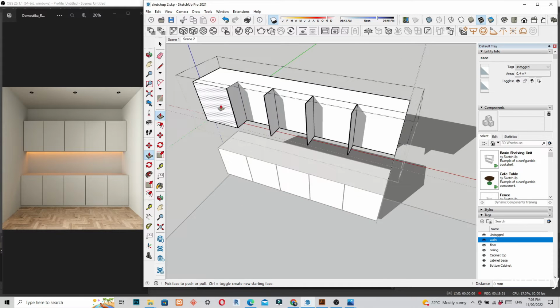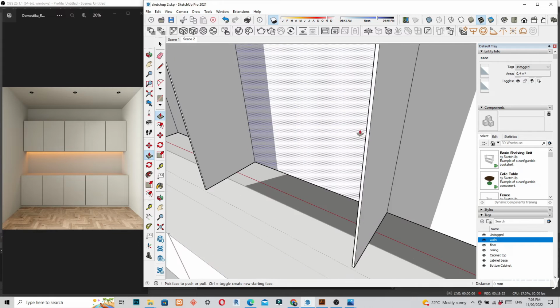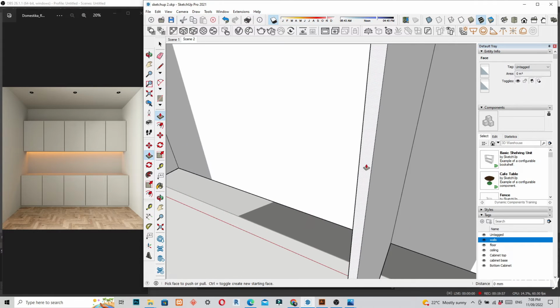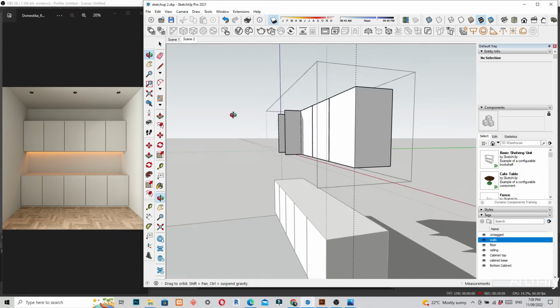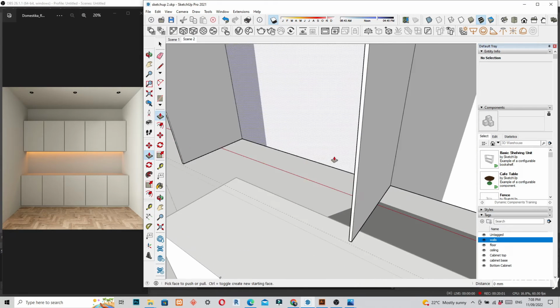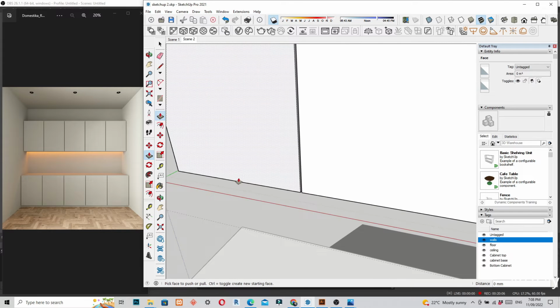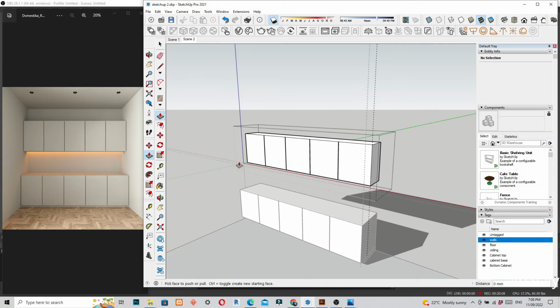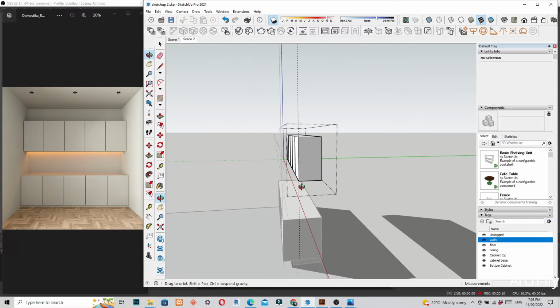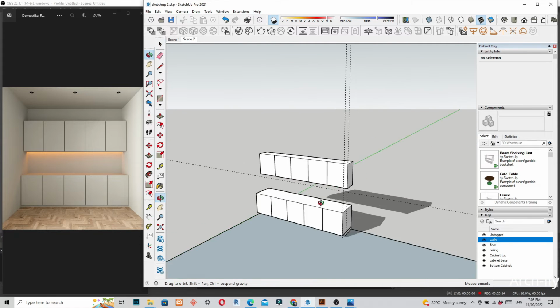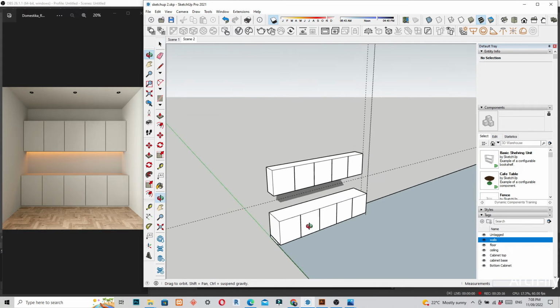You see something, so you double click it. Same thing we'll do here. Double click, it happens the same way. Double click, same way again. Yeah, that's it. So we double click and we see that now we are getting close to what we want. So we have gotten our cabinets.